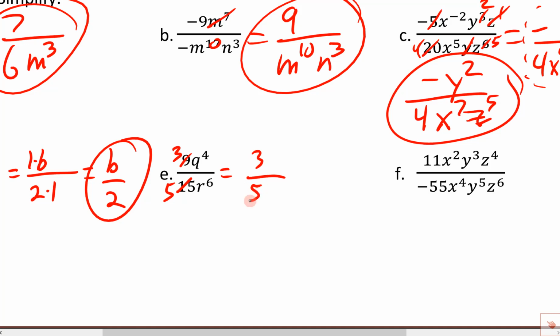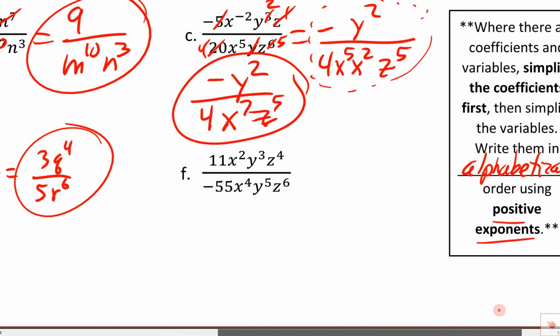And I kind of like it when this happens because automatically I know I've at least got something on the top and something on the bottom. Then we've got a q to the 4th and an r to the 6th. There are no other q's, so nothing to cancel with. So that would be q to the 4th. And there's an r to the 6th, nothing to cancel with. They've both got positive exponents, so we leave them where they are. That's kind of a cool problem. That one goes very quickly. And then here's the last one. Let's go ahead and take a look at this one.